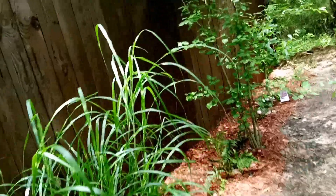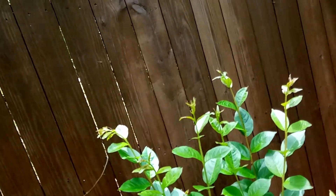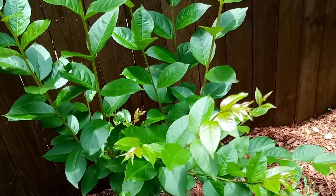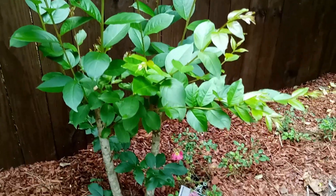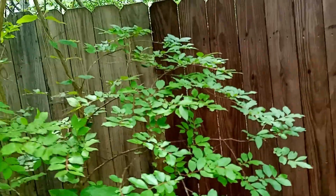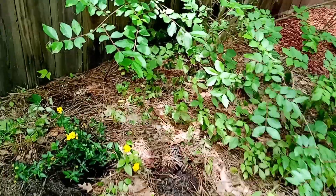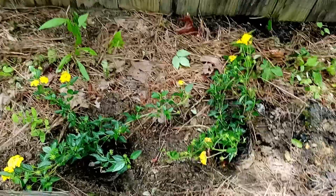Let me show you — during all this rain we've had in Mississippi, it was hard for me to keep up with the work of doing this while it was wet. So as it rained, this is where I pruned the crepe myrtle, and as you can see it has grown real tall. Look at that! So I'm at this point where we're going to start right here. I have started planting the lantanas. I want lantanas to grow here because they are very beautiful, and I'm going to cover them up with dirt and add water.